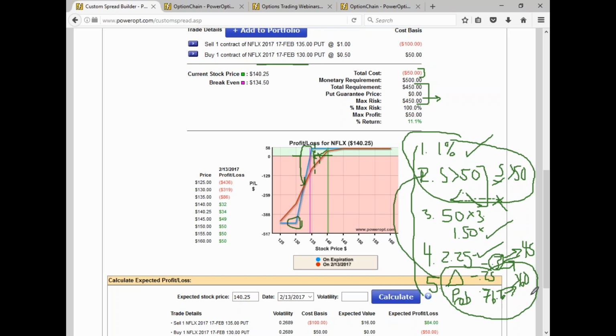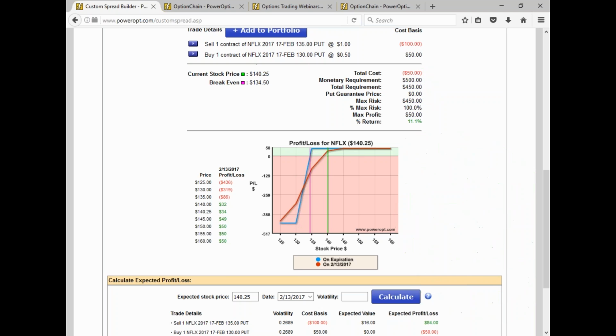The probability would probably be around 65, maybe 60. So both triggers sort of work together. The delta and the probability in the 1% rule, and the delta in the 1% rule as well. Okay, so that's what I look for in those also. Those are some of the trigger points you would use.